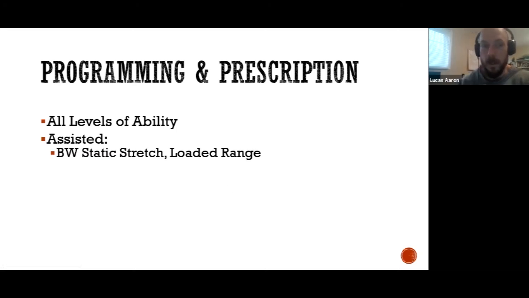But if we were to go into a higher intensity with those loads, we wouldn't necessarily be thinking about using that load to just assist us in getting into a new range, but rather to just be strong through full range of motion and use more of a traditional application of strength.